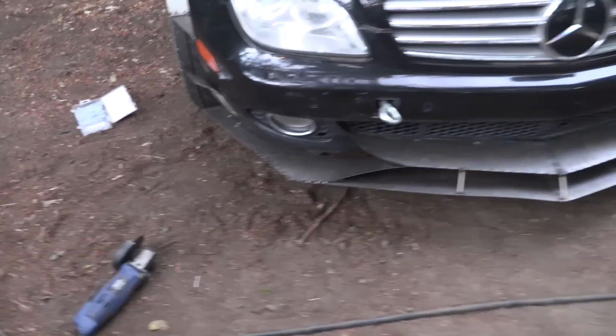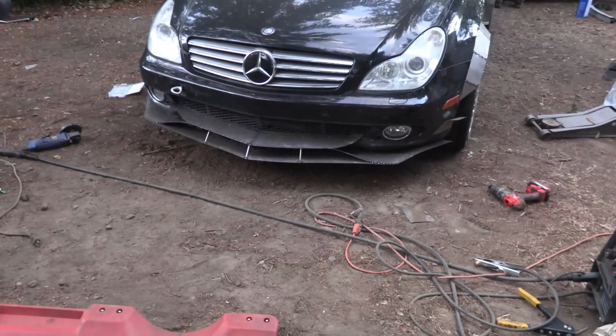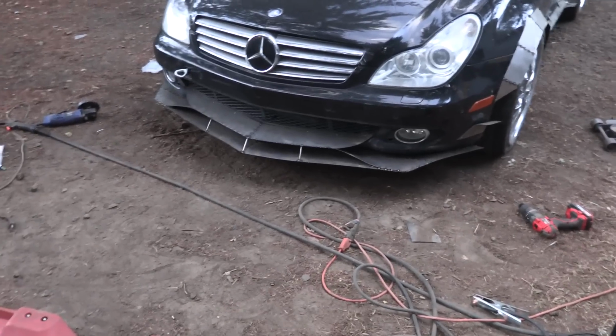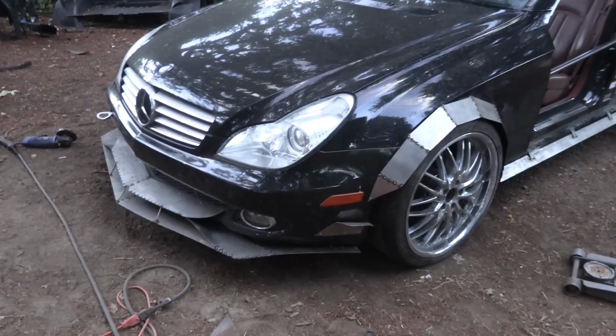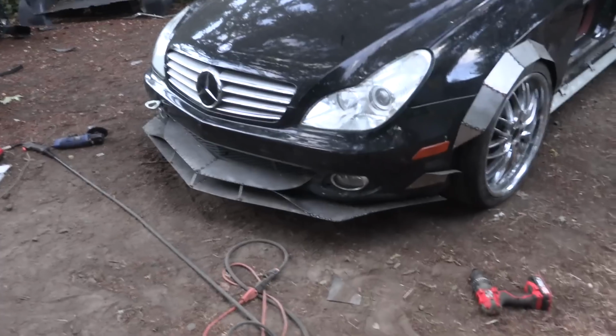It gets it close enough to the ground that it looks low, but I also don't think it'll scrape too much. All it's going to take is one real good scrape and it'll probably rip that whole thing off. But for now, I think that's it. I think we improved it. I think we made it look a lot better. I think it actually, oddly enough, looks Mercedes-like.